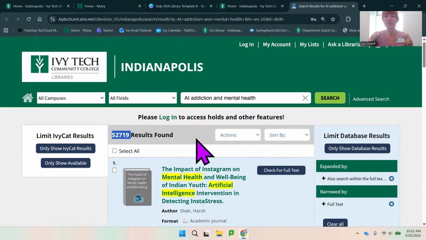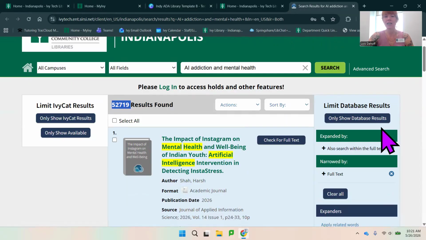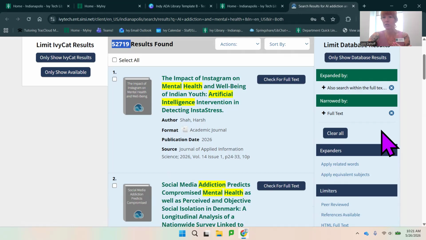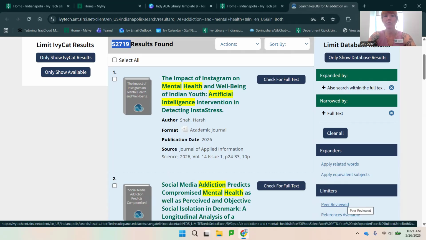And so when we're looking at these results, a lot of times it makes best sense to just scroll through these and put in some preliminary filters. Some of these preliminary filters that I always suggest right off the bat, especially if your teacher has insisted that you do something academic or peer reviewed, is that you add that filter, which can be found here on the right.